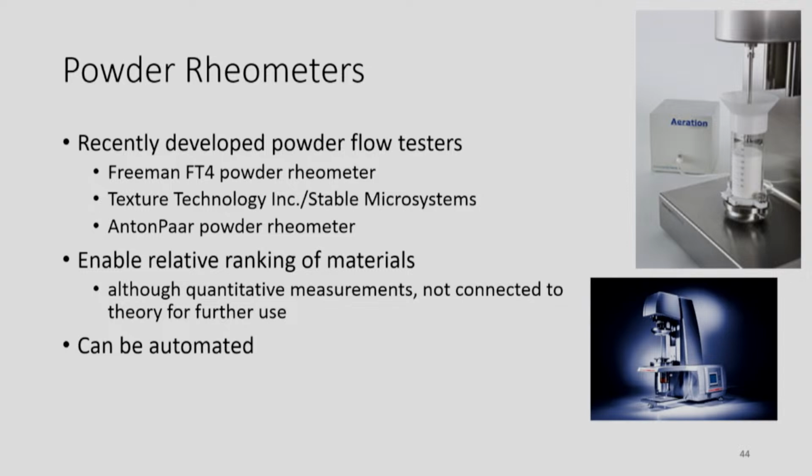But these are not connected to the underlying physics of the powders. As I indicated, it gives some relative ranking between powders. One will have better flow, the other might have a poor flow characteristic. Very similar to Carr indices and the Hausner ratio, etc. But you will still get some value. You don't have to make a judgment call like in the Carr index. So what will be the property that we will be measuring? Can you guess from the equipment setup?